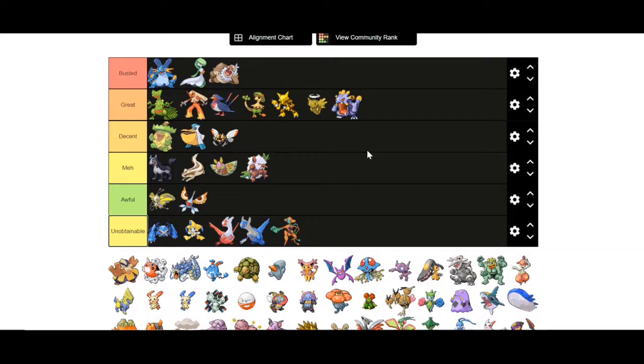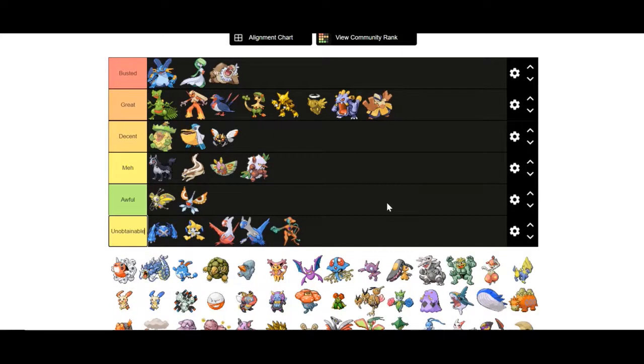Hariyama is really, really good. It has good stats. Oh, no, it evolves pretty early. I'm going to put it in great too. It's close to being in busted, but its stats and its typing are just not quite good enough to put it in busted, and its move pool as well, I should say.